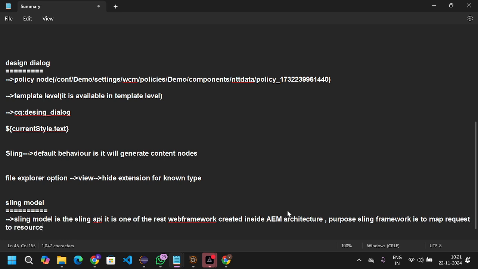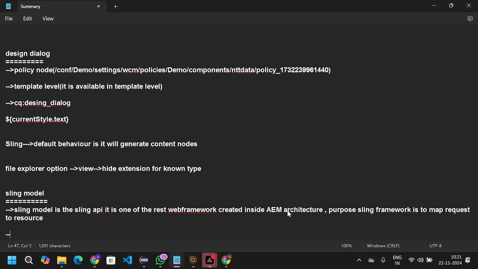Sling model we can adapt in two ways. First one is the Resource.class and the second one is the SlingHttpServletRequest.class. In the interview perspective, the next question they will ask is: how many ways can you adapt the Sling models?